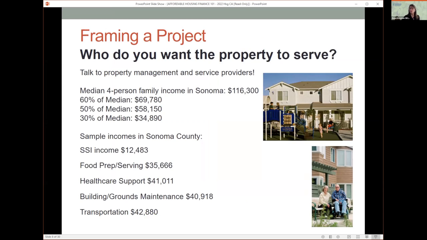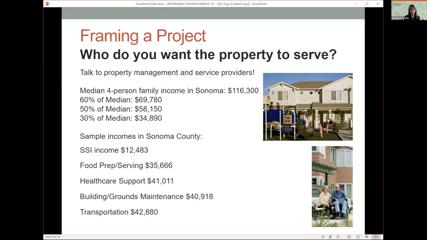This framing of a project was covered already somewhat in the rest of the presentation, but I think it's important when you're thinking about your financing not to just chase the money, that you really go into it with a vision of what you want your project to be. And although it likely will be shaped by chasing the financing a little bit, I think it's really important not to just go to your financial consultant and say, okay, what's the easiest money? Okay, sure, we'll do veterans. So I think it's really good to start out with a vision and realize that you might have to tweak it along the way.